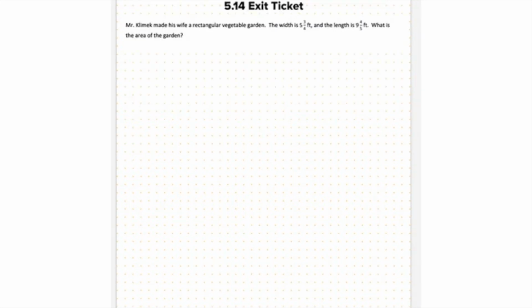Remember to keep them really organized. That's going to help you. Pausing now. Once you've paused, you are onto your exit ticket. Make sure again that you keep your work really organized so that you can check your work and so that you can go back and fix something if you need to fix it. You also don't want to make a small mistake because you went too quickly and didn't keep your work neat.